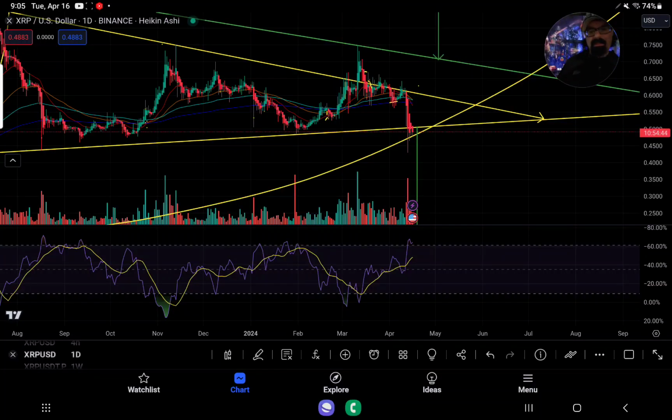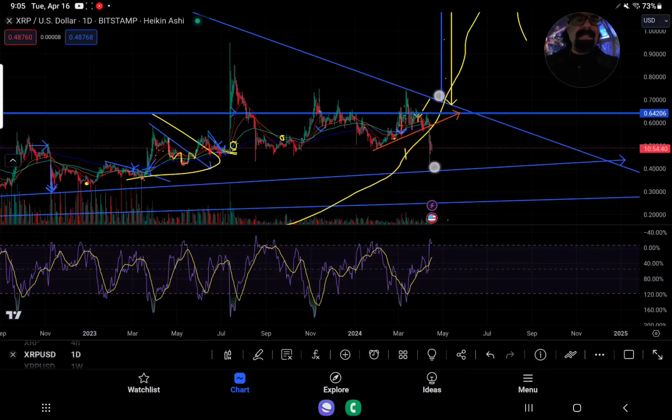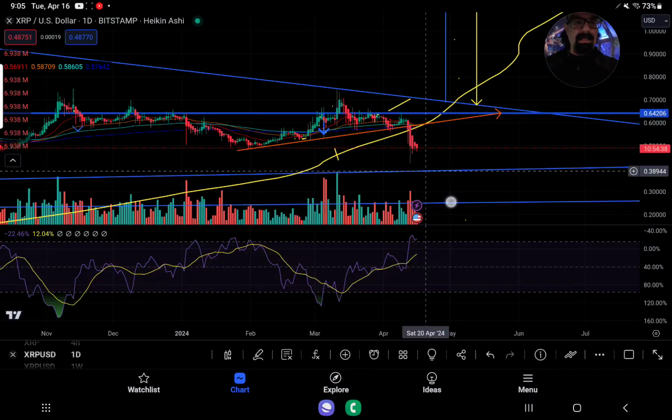And whether that's to retest what I want to happen, and what I think it's teasing us about, is it wants to come back and retest this uptrend at 38.9 cents, which is the pattern formation that started in January of 2018 when we had all-time highs at 330 to 350, depending on exchange. And then we came down for 27 months until we hit our uptrend finally at just over 10 cents. And this has been in place since 2020. So every time we've hit that downtrending resistance, we've come back to the uptrending support.